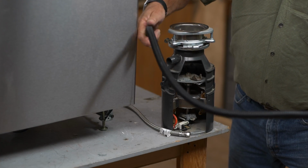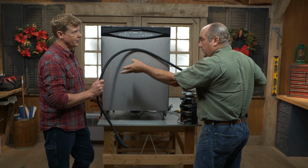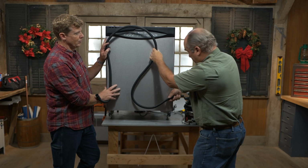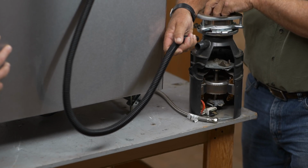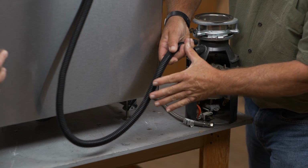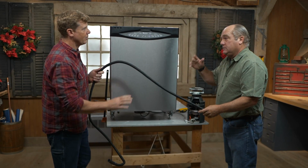So a little installation error. It should always be that the hose, when it leaves the dishwasher, hold it right there, should go up on the side of the cabinet and then come to this point, so that when the water pumps the water up, the foodstuffs fall down this way. Because you don't want disposer foodstuff going backwards and clogging that early part of the drain. You guys call this the high loop, right? That's so right. Nothing can get up this way. That's not always done, and that's often what causes this problem.